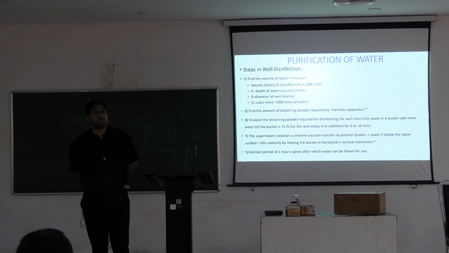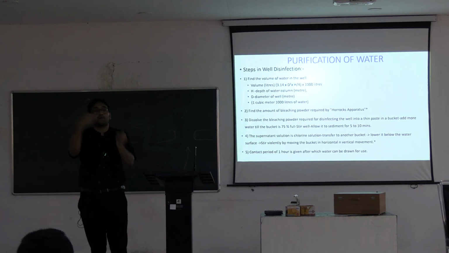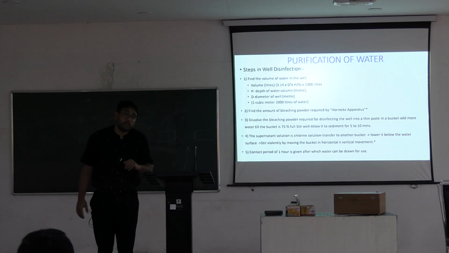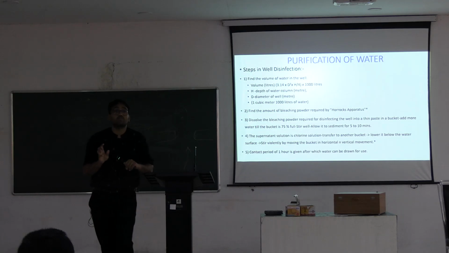Now once we know how much bleaching powder is required, what next? We do not just pour bleaching powder directly into the water. Why? Because it increases the hardness of the water. The water becomes too hard to be used for domestic purposes. Okay. So whatever amount of bleaching powder is required, we take that amount in a steel bucket, preferably an aluminium or a steel bucket. We'll put that amount of bleaching powder down below.